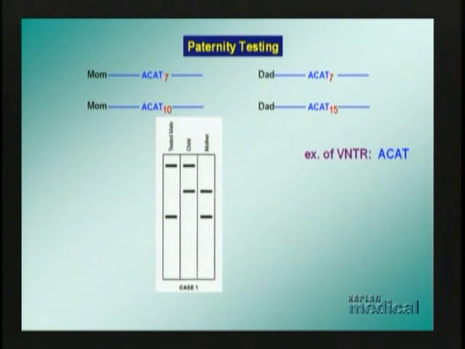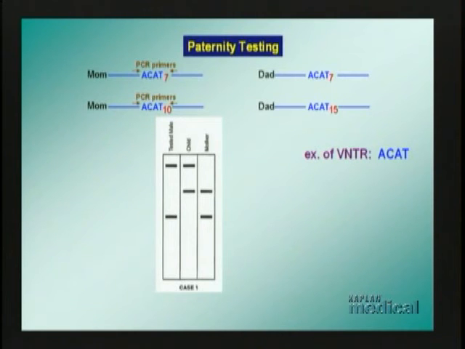So what's done is to take the mother's chromosomes and then amplify a particular VNTR. In this example, we're going to amplify the ACAT VNTR. So how do you do this again? You have to add primers that flank the ACAT. If you add primers in the test tube with the mother's chromosomes, the primers will base pair on the flanking sides of the ACAT, and by PCR reaction, the ACAT will then be amplified. There'll be a 7-mer coming from one of the chromosomes, and a 10-mer coming from the other chromosome in the mother.